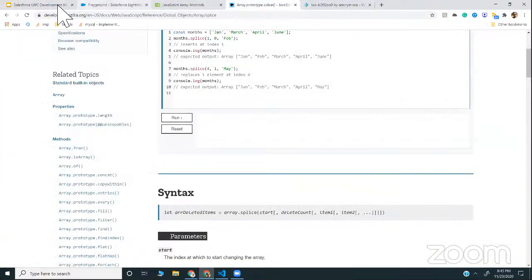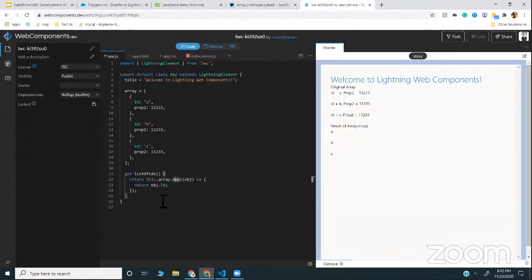Let's say you have a list of objects and you want to find some object.